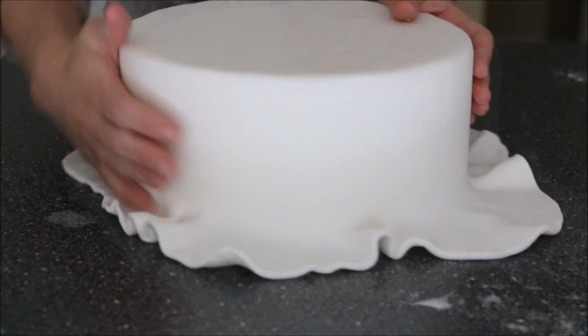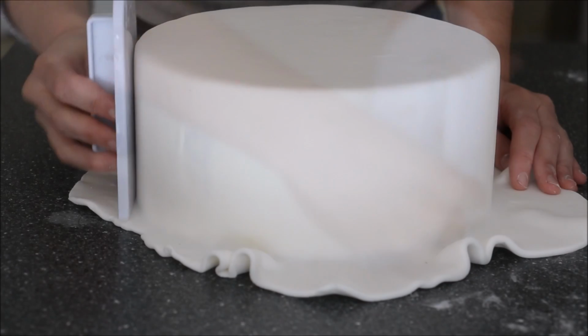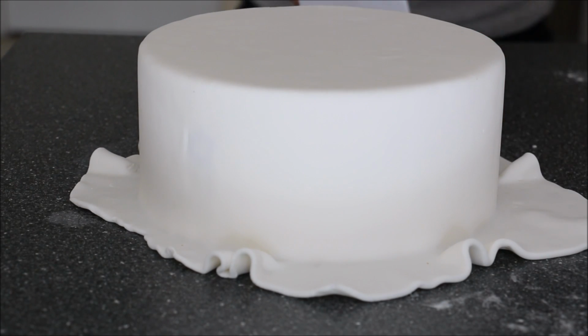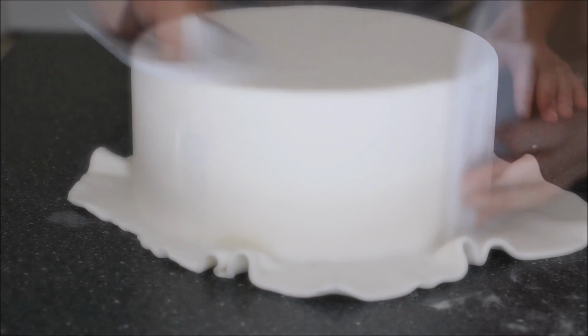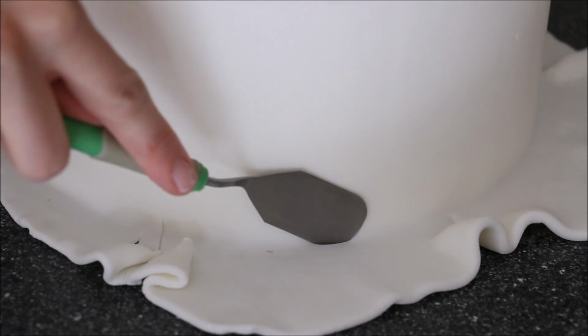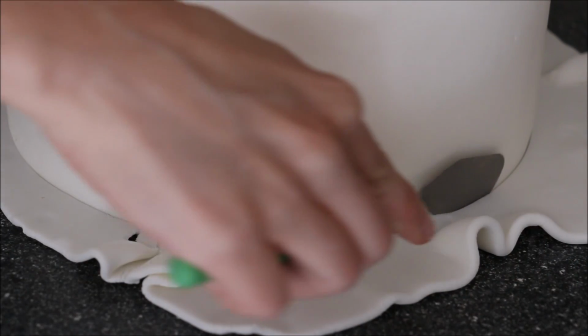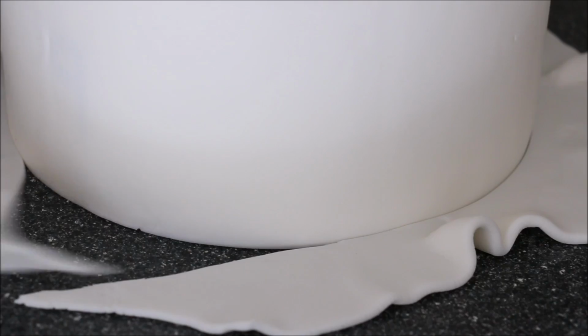Then I'm using a fondant smoother just to press it down at the edges. And I'm going around the cake, smoothing it all off, smoothing off the top. Then when you're satisfied, take a spatula and run it along the outside of your cake as close to the cake as you can. And then just remove the excess.